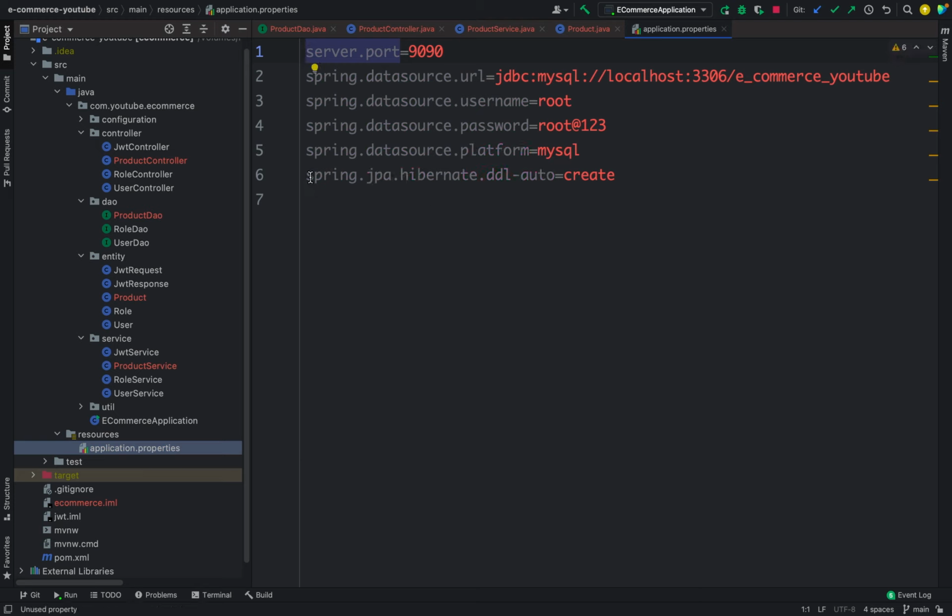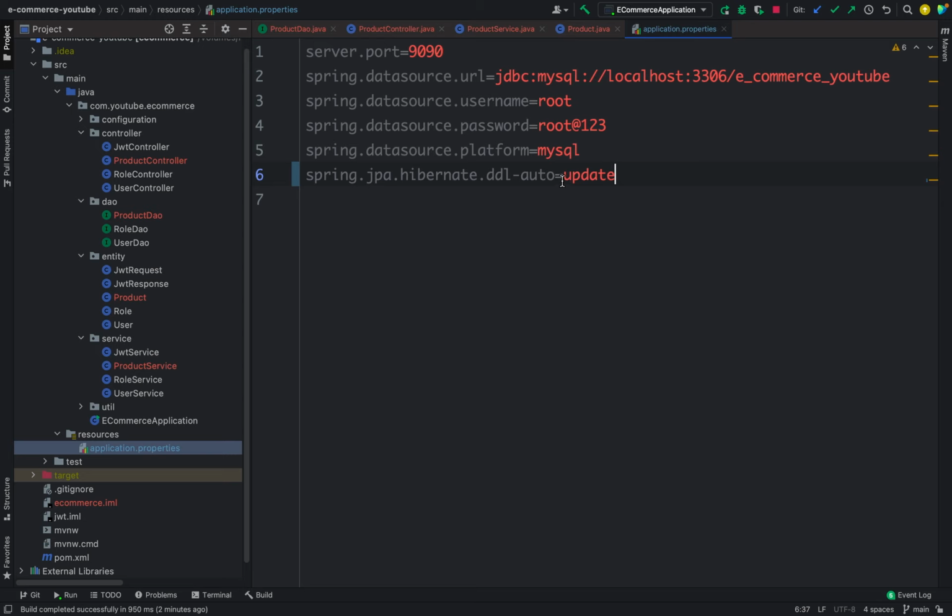On line number 6 you can see one property, spring.jpa.hibernate.ddl-auto equals create. What you can try is remove this create and try update instead, like this. I don't think you have to do this, but if by chance you get any error, you can try this with update.